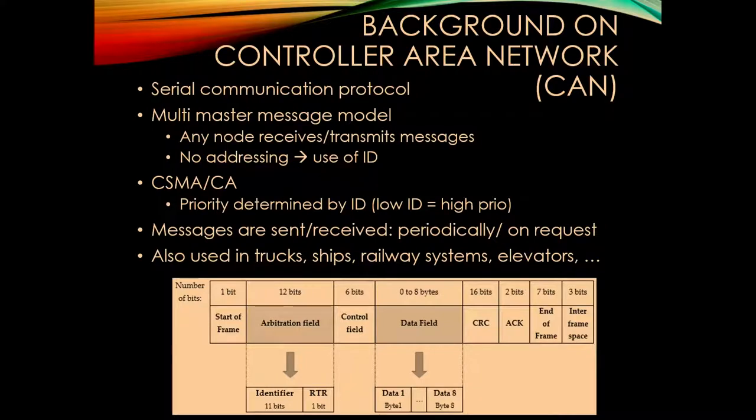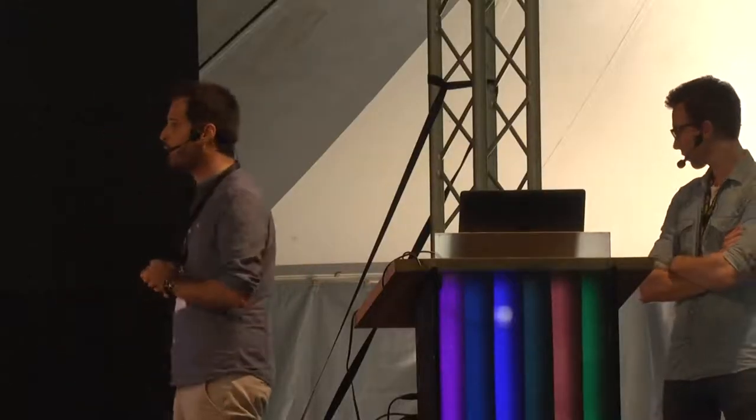For the people that do not know CAN, I put a slide here to introduce it to you. CAN is a serial communication protocol that sends data over a broadcast bus, which means that all the controllers or the ECUs, everyone that is on the bus, can listen to this data. They can also receive it and then try to reverse engineer it and understand what it is. So if you compromise something inside this communication, then you have to know that everything else is compromised.